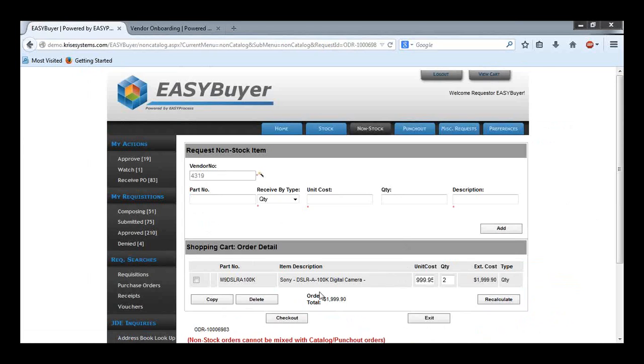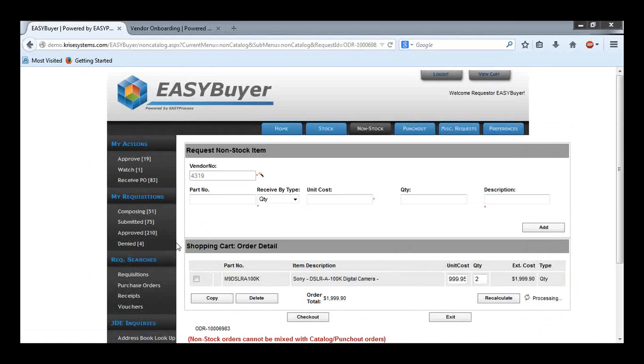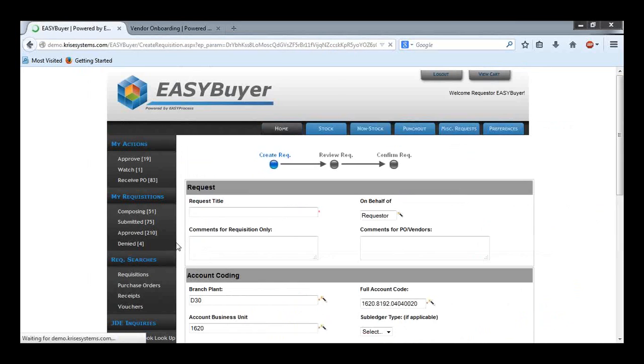But I do have the ability here to reset the cost and quantity, and then I can go ahead and check out. So what checkout does is it basically starts that requisitioning process. And as Ken was saying, we do keep it out, but instead of creating that process, it could create that PO, and then we could follow it along until it hits the steps that you have necessary to finalize it.